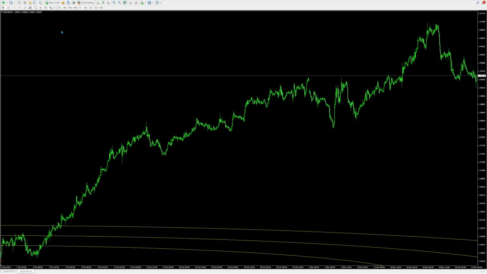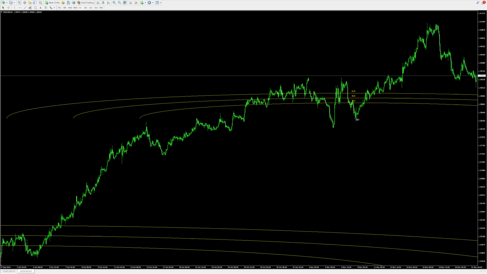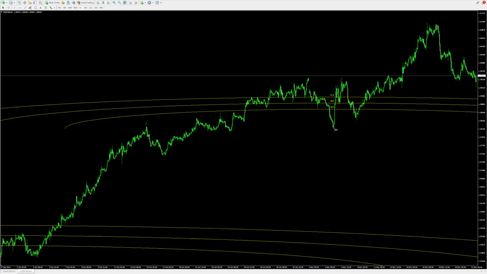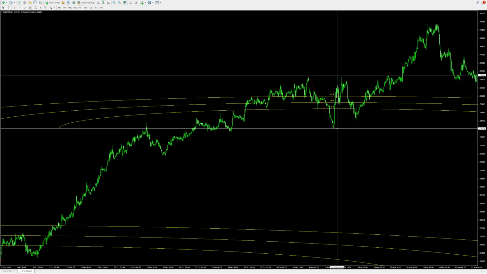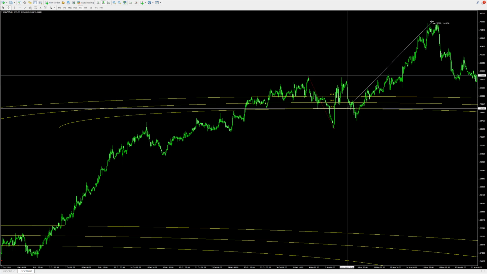So let's do that. Let's check our Fibonacci arcs. Again, same principle. So we can do the high to the low, probably more like here, I'd say. So you could have traded the breakout here, stop loss below the low, and then you could have been in this move for over 200 pips as well. Simple as that.